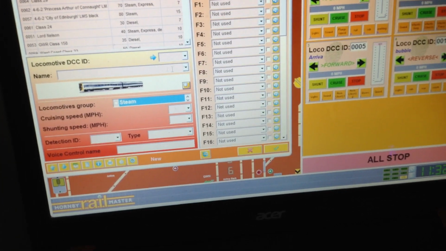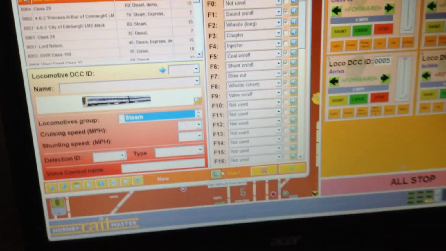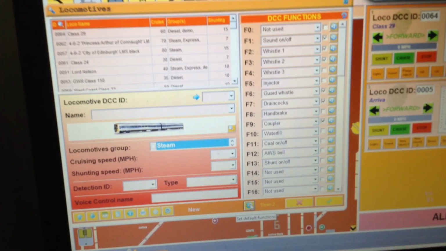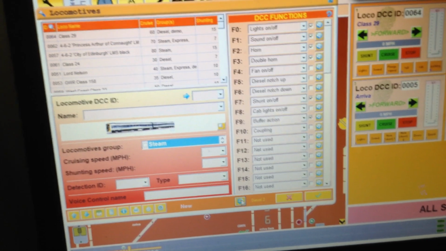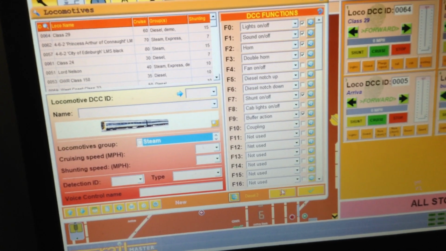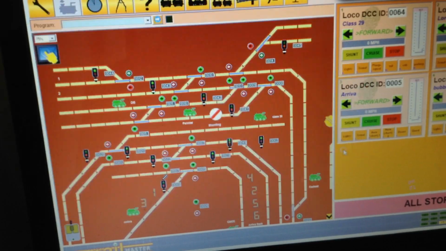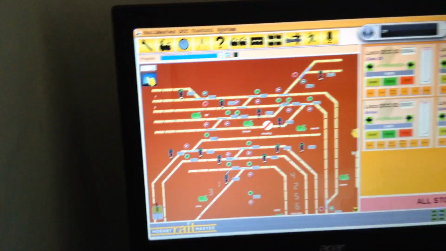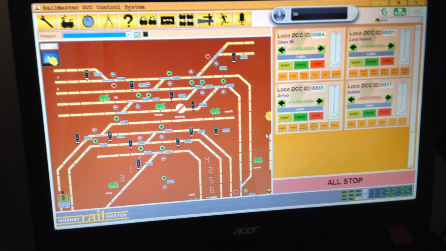There is another way, which is down here. If you click on this little blue thing, that is a steam 1, that's a steam 2, that's a diesel 1, and a diesel 2. Now you can pick one of them straight away and do it that way around, so we don't want that, so we just take that out and just delete it. But that is how you put any train that's not Batman into the system.